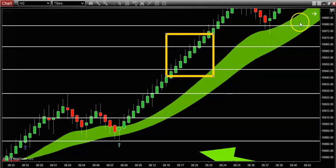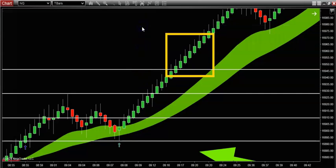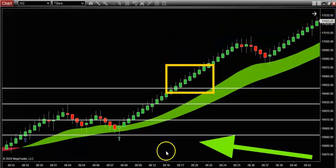I think even 5 to 1 was on the table today. But I've also learned a long time ago, don't be a greedy savage. Okay. If we can simply get to 3 to 1 each and every day, and we can do it consistently, right? Like on a daily basis, then man, those ticks or those pips, if you follow in the Forex, are really going to add up, right?